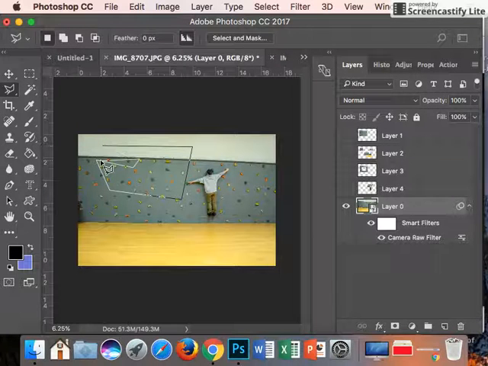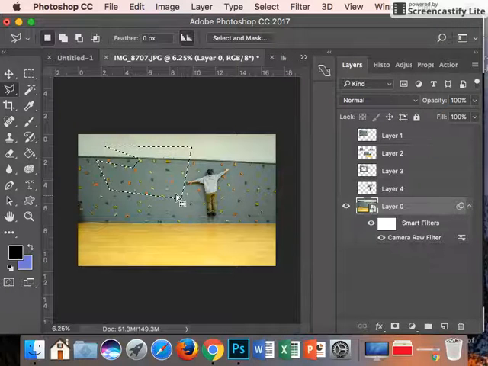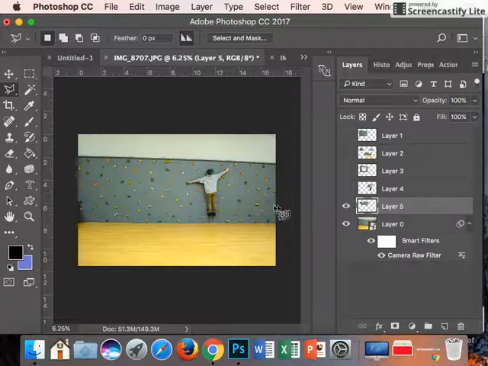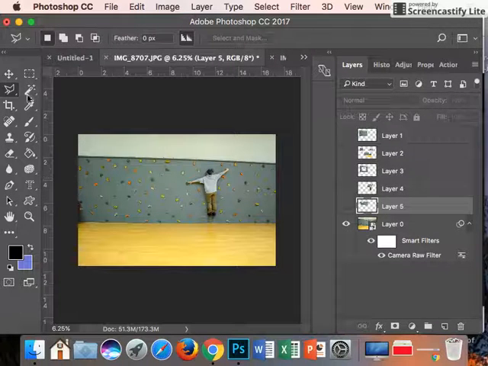So I'm going to move away. It's gone, and then I'm going to move back, and there it is. Okay, and there's my selection. So if I copy that and paste that, there it is. I really only use this one if I was making a straight line, like if I wanted to select this, that would be a good use for this one.